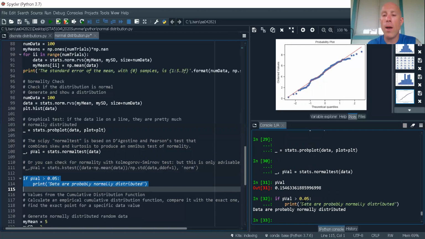And so here, if I have an alpha value, a type 1 risk tolerance of 0.05, with a p-value of 0.15, we fail to reject the null hypothesis. We conclude that, yes, it is normally distributed. Now, something about this is that, remember, we are prone to going with the null hypothesis. That's just the structure of any hypothesis testing. And in this one, the null hypothesis is that the data is normally distributed. So I'm prone to saying it is normally distributed.